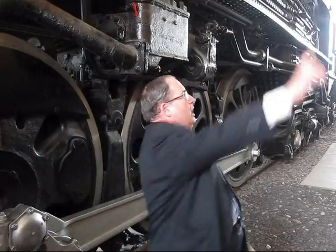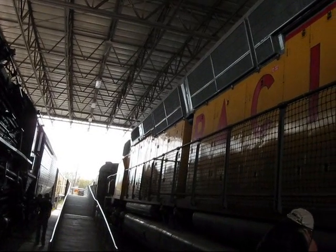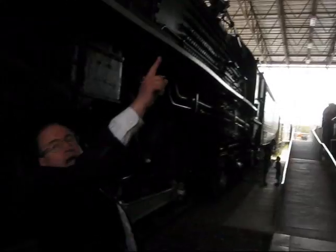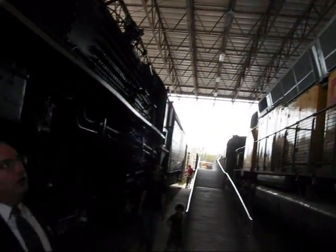Now, earlier I talked about dynamic braking. The big main grills are the cooling radiator, just like on the SD45. They didn't go through a lot of tunnels, so they didn't have to worry about sucking cold air in. There's your dynamic brake blister right there, and the other one down at the other end on the flared part. It has vertical fins. If you look closely, it looks like an electric toaster inside, because that's what it's modeled after.